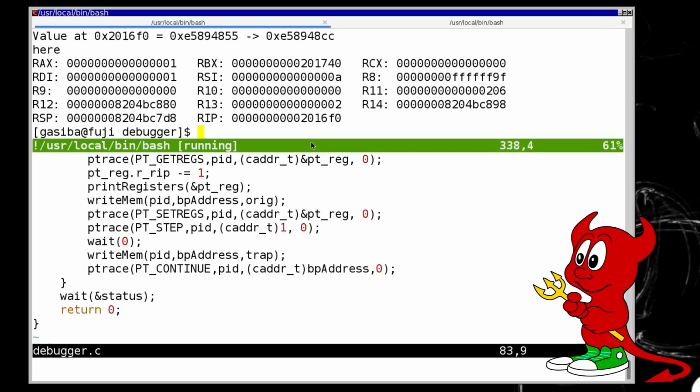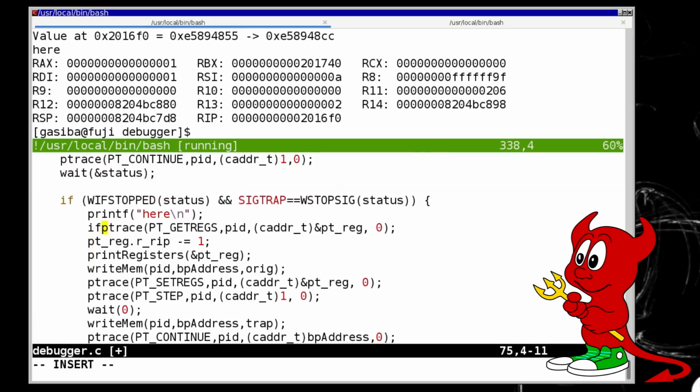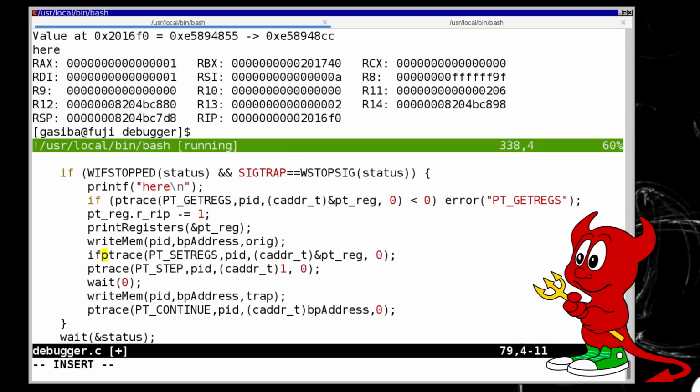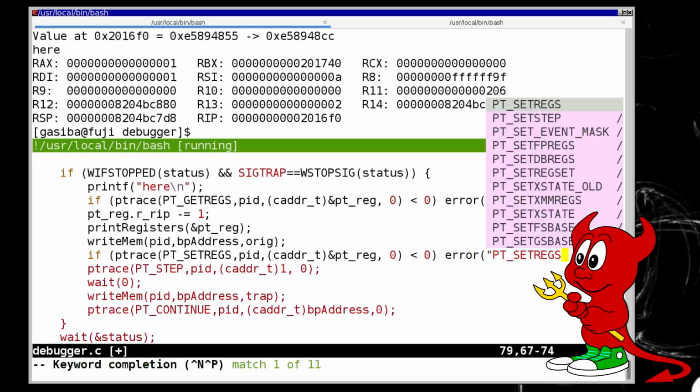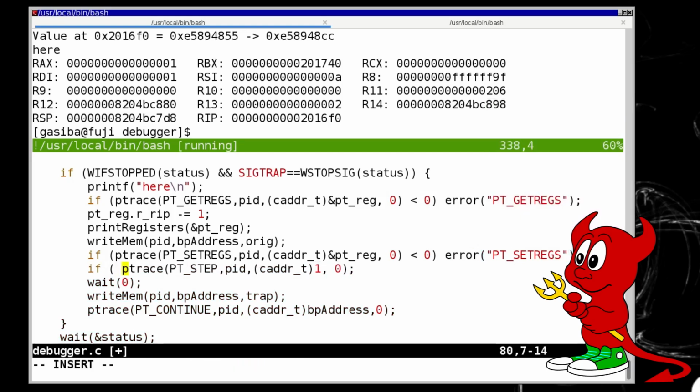Set the registers. Actually, I am doing quite a lot of ptrace here, so just to make sure that everything is fine, if this is less than 0, error. pt get regs, here print register, if this one also is less than 0, error. pt set regs, if this is less than 0, error. pt step.